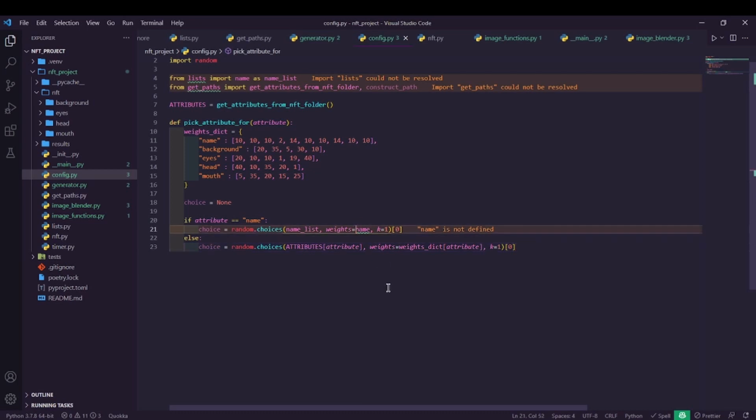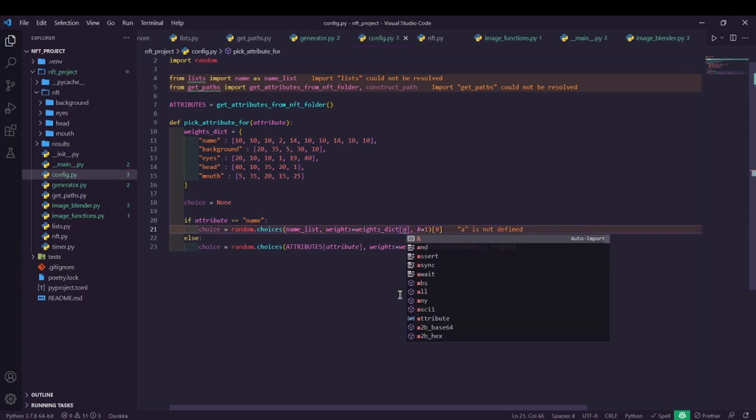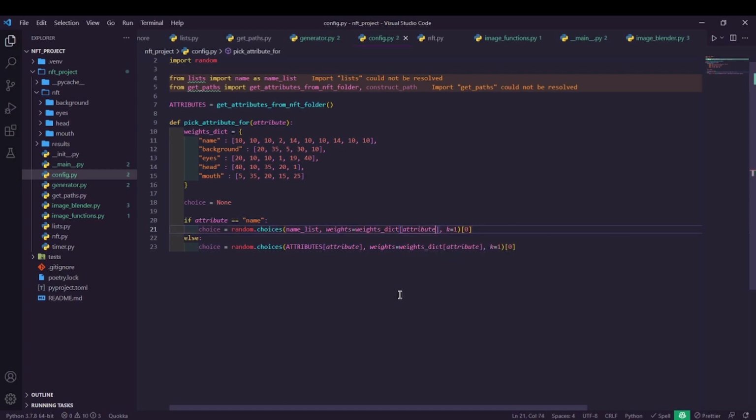There we go. And same here. Weights dict, attribute. There we go.